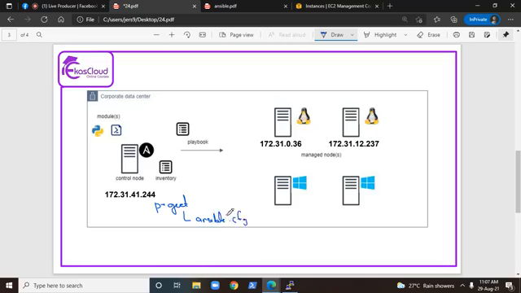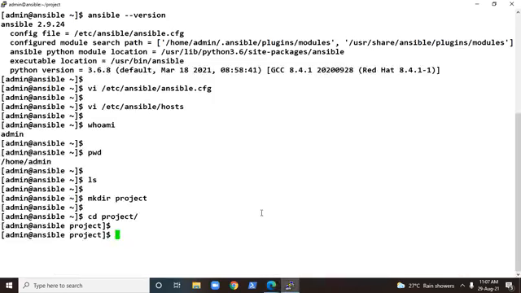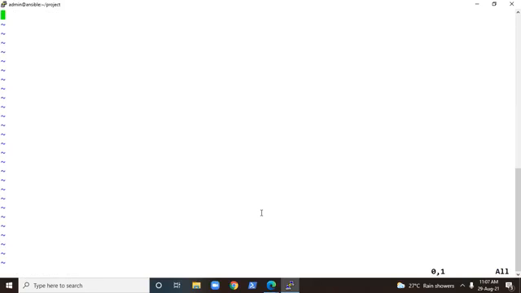It should be ansible.cfg. We saw that the main configuration file had more than 400 lines, but this is an Ansible configuration file just like that, and as of now I'm going to make only one entry.